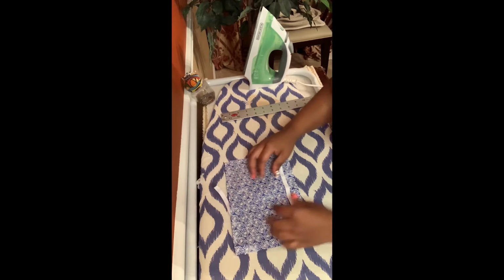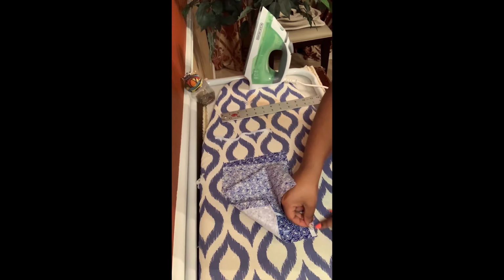You want to make sure that your elastic is flat. You don't want it to have a curl or a bend in it because you don't want it to end up looking like that once you have already sewn. So make sure that it is laying flat as you pin. Also, make sure you are doing the exact same on both sides of the fabric because you don't want one elastic band to be longer than the other.